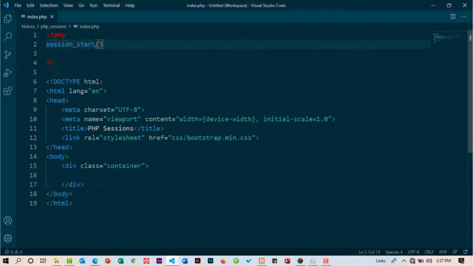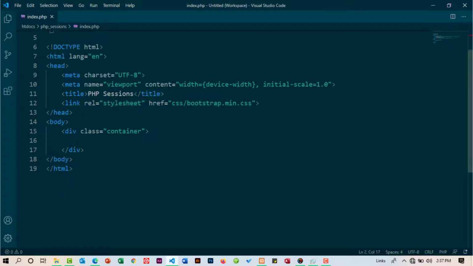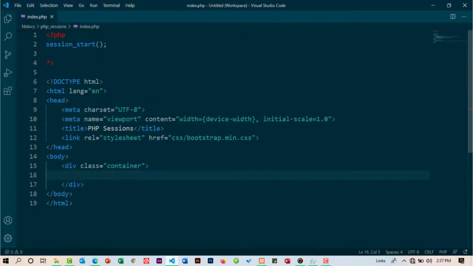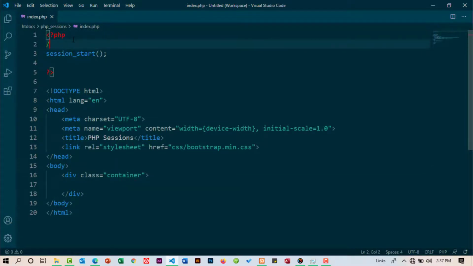Right now we are not going to have anything within the brackets, so we just close that PHP statement. Let me also have some comments here so that you can follow along. So here we are starting the PHP session.